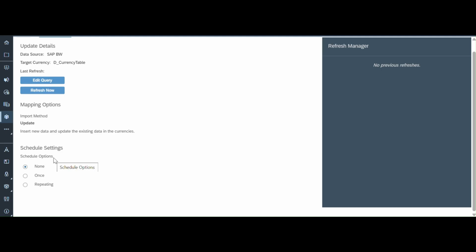Then scheduling option, you can schedule this. Suppose I want to schedule this, repeat every day. Currently, I am consuming the currency rate, the granularity is monthly level. If you have some transactional data where the granularity is day level, that is, every day the exchange rates must be refreshed, then you must select this on a daily recurrence.